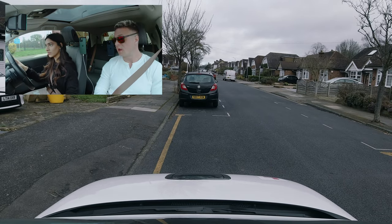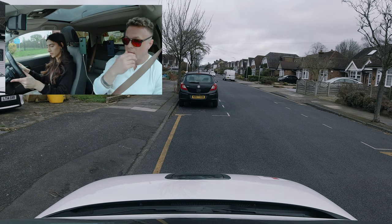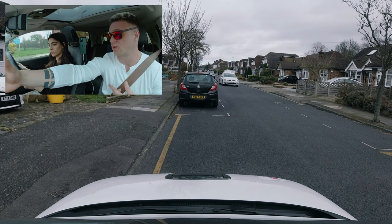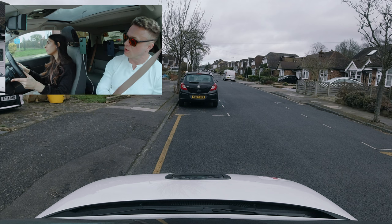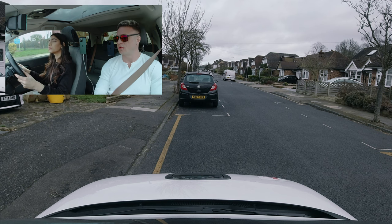Now I'd like you to do that again. Okay. So just take yourself back to your start position and see if that orange line on the edge of the pavement's useful just as you come back towards the end. This is a good method for the test because you've got this amount of space to park. I can show you another method maybe on Pass Plus, with parking in Central London in a small space. But just keep doing what you're doing and just use those orange lines at the end. Any questions, please do ask. Otherwise, take your position and we'll do one more.